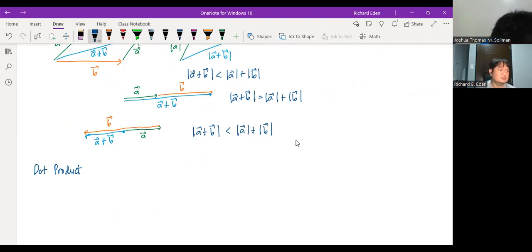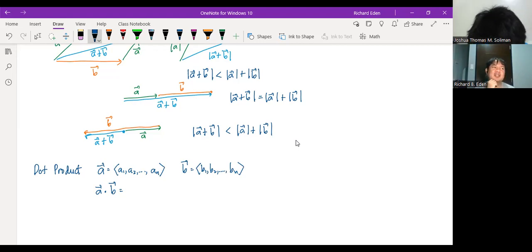It's used in motion, I'm thinking. Ah, the one for work. Okay, yeah, for work. Force and displacement. Force dot displacement. Okay. So actually, we can tie that up to our discussion.